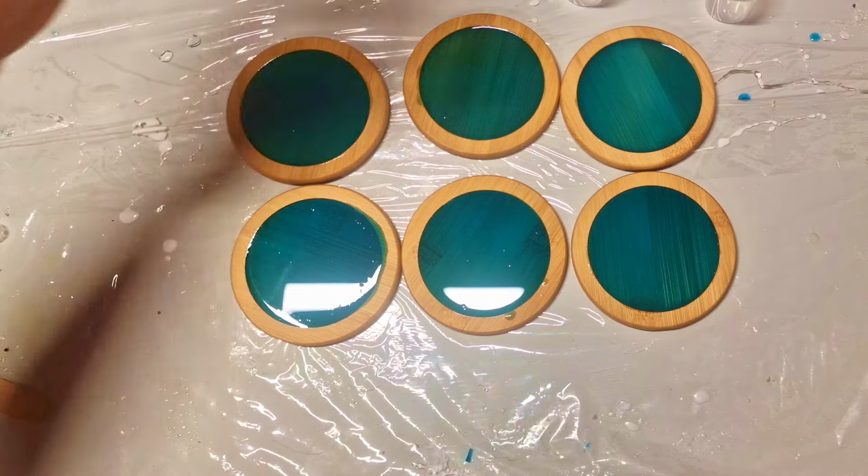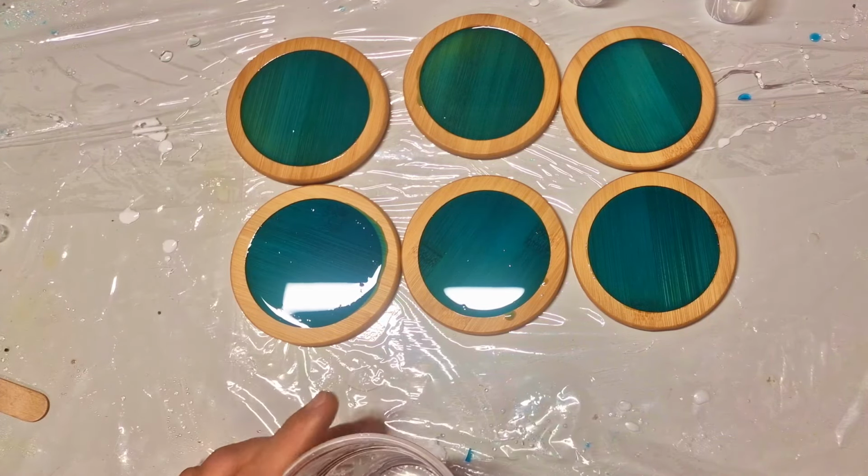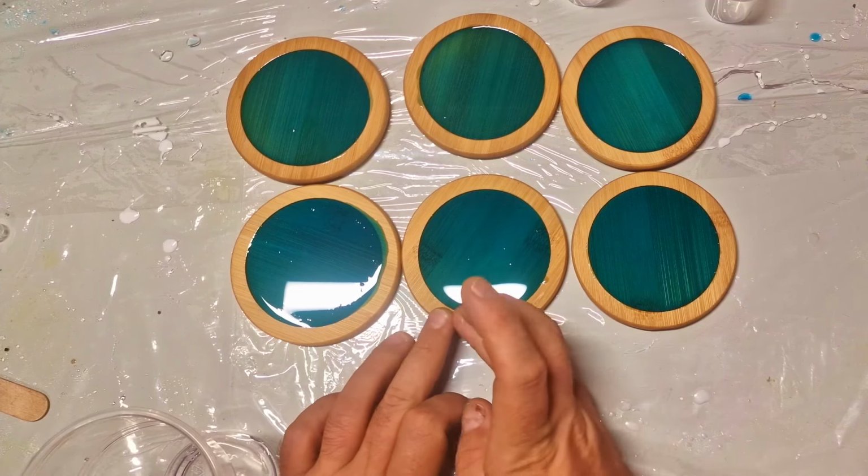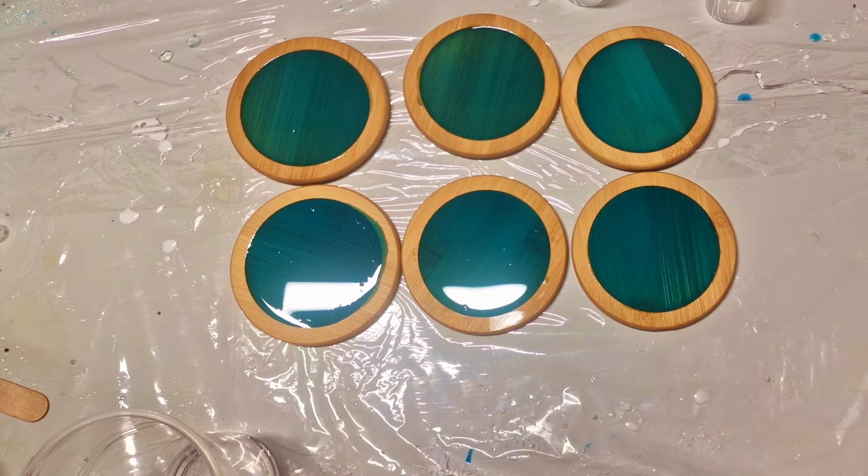I need to put the white in the clear, and I wipe off the excess when I get to it.